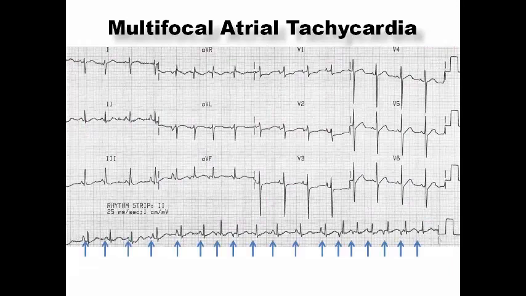Here as well, we can see from these arrows that we have at least 3 different P wave morphologies, at least 3 different PR intervals, irregularity, and a one-to-one AV relationship, which shows this is multifocal atrial tachycardia. Of course, we know that this type of tachyarrhythmia is very common in patients with COPD, and it is a benign type of arrhythmia that may need just symptomatic control, like rate control, in order to control the symptoms, but it is not significant. Some literature correlates multifocal atrial tachycardia to an increased risk of developing atrial fibrillation, so we may need to follow up this patient regularly.